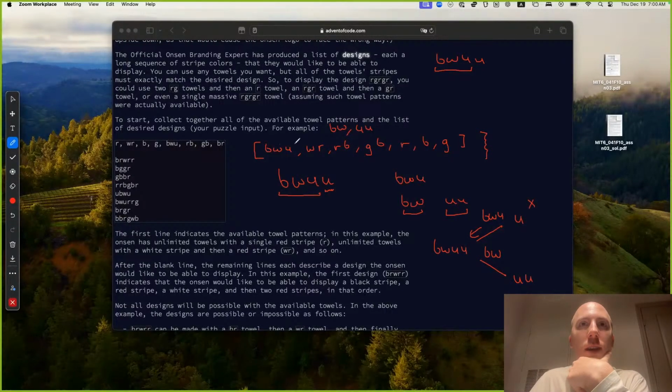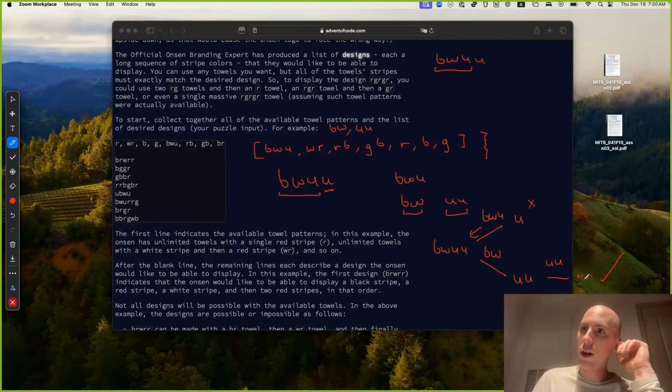So now we again go down the greedy backtracking approach, and we find UU, and we now have the empty string, and we're good. We found a solution.